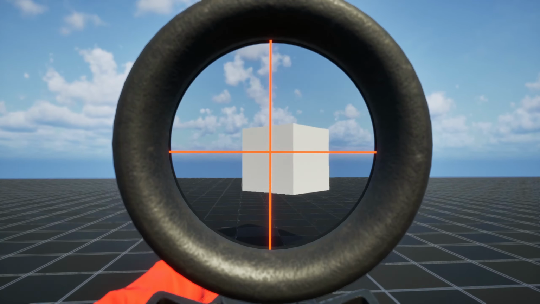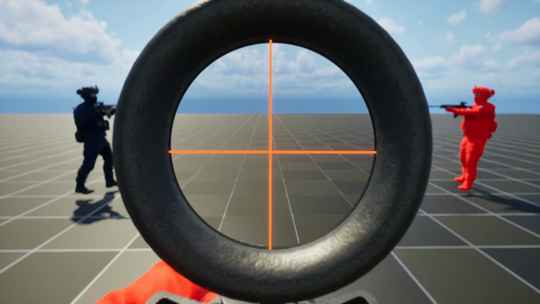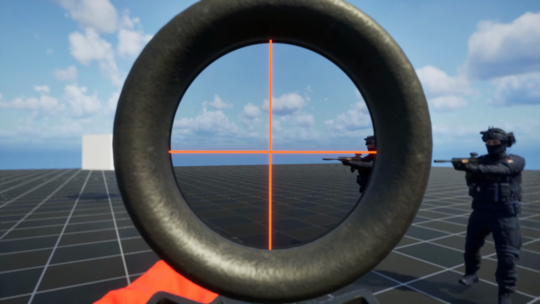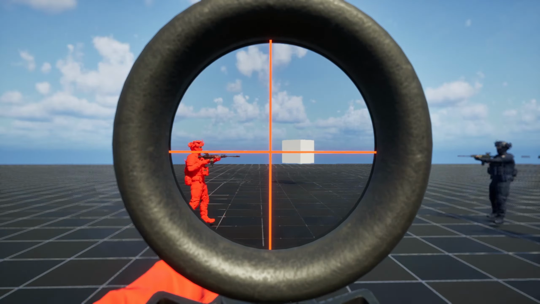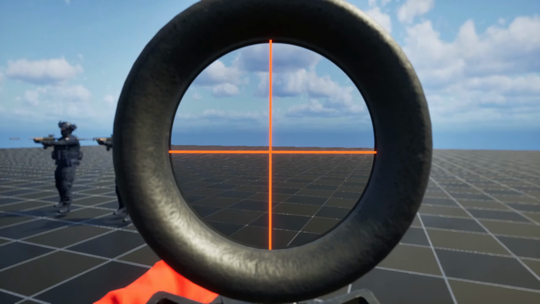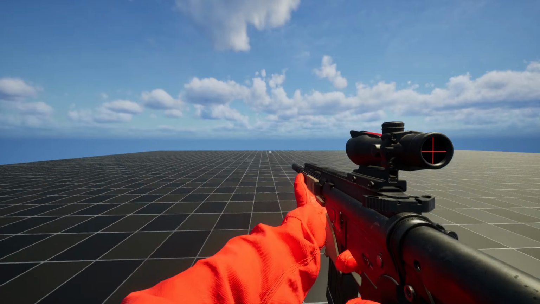Debugging an issue for a really long time and then finding out that the fix is just flipping a simple setting is one of the most frustrating but yet best feelings while making a game. I genuinely thought I was going to have to make this video without this working properly, and I'm so happy I was able to figure it out.